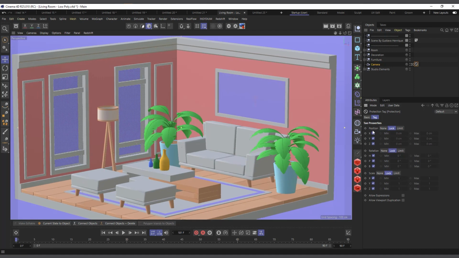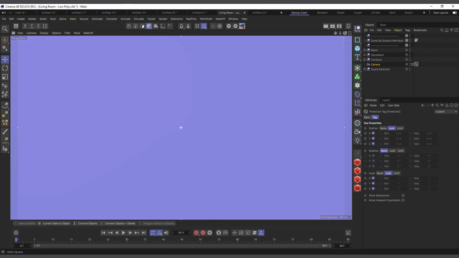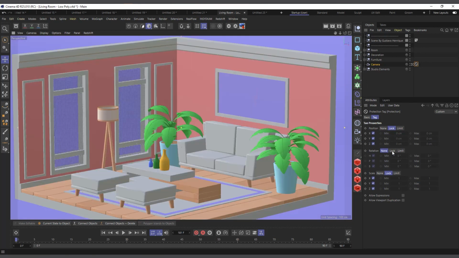Another thing is maybe we want to lock the position, but we want to leave the rotation. You can just set it to none so that it will disable all the rotation. And now we can see we can do rotation and stuff around it. Let's undo and now lock it. So it's very, very powerful. It's very interesting, but it's more powerful.